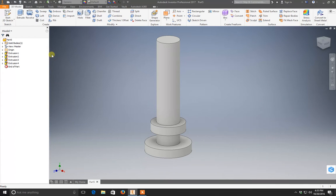Now we have to put the slit in the middle. And so you've seen with the rest of these, we click Start Sketch, and we click on one of the surfaces. So really all it's looking for with a Start Sketch is it's looking for a plane to draw on. So for this sketch, I actually want to draw on the XY plane. So that's a plane in the center of the object.